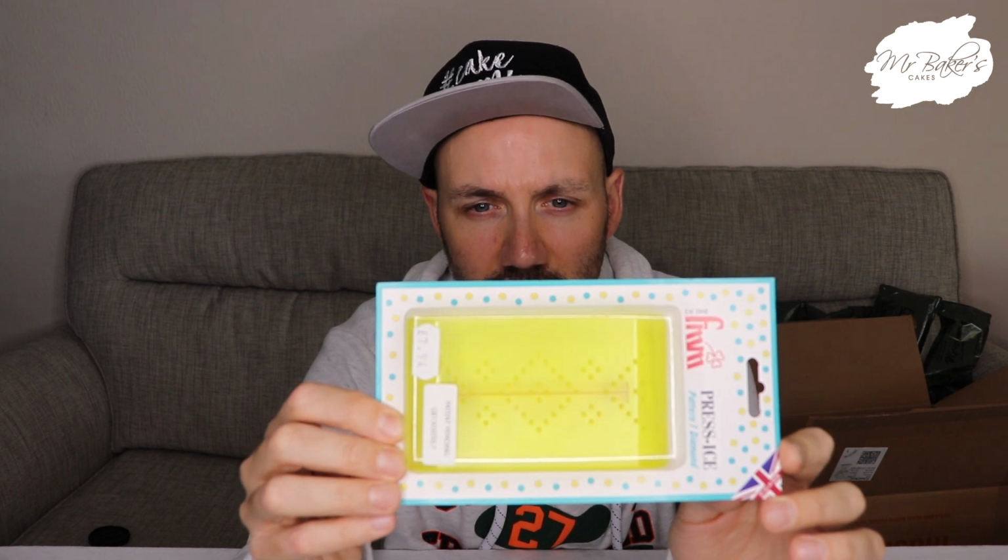You can also use them with dragées or little pearls as well, so you can impress them with this, pop a tiny bit of water or glue in, and then pop a small edible pearl inside. This is a fair isle design, so if you can see that without reflection. So a really nice way to add a traditional finish to one of your cakes.